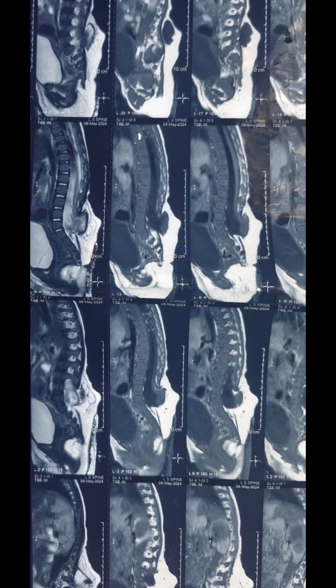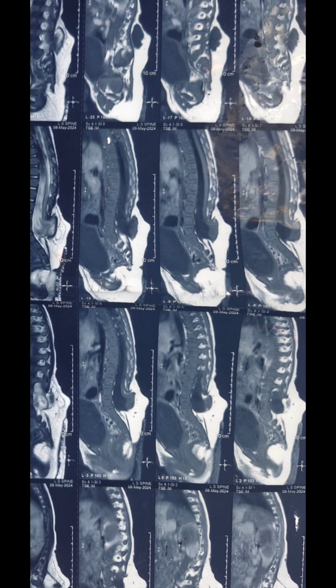In this T1 section, the basic principle is that fat appears too bright on T1. So all those areas which contain fat will be brighter on T1, like these areas that appear bright. These are basically the fat areas. In our index case, the child had a lump on the back with normal skin, so our possibility was spina bifida occulta. In spina bifida occulta, we thought of the possibility of lipomeningomyelocele.